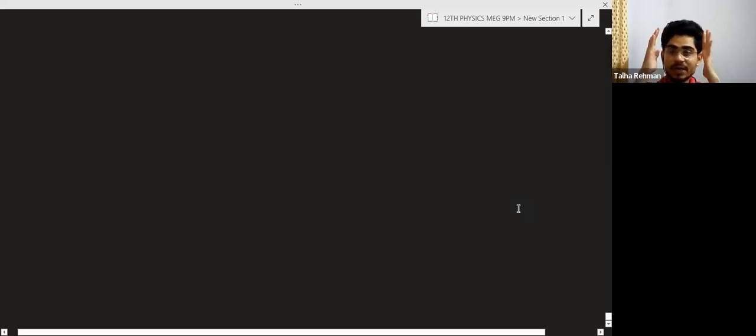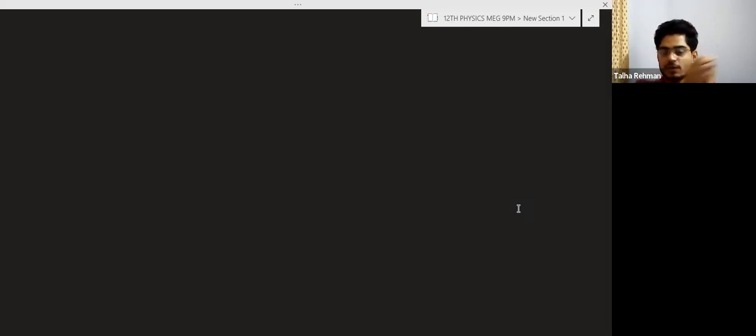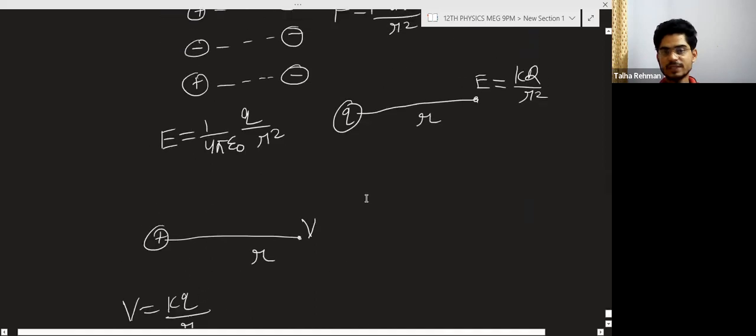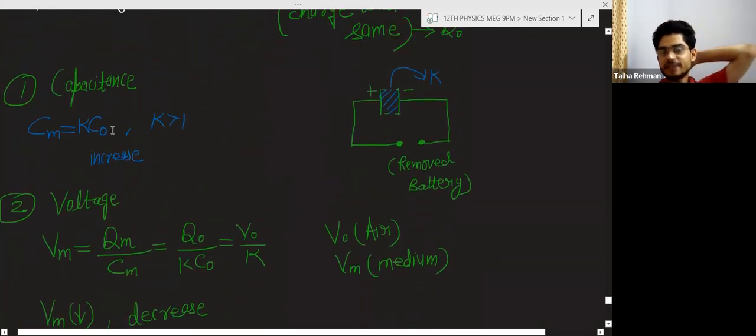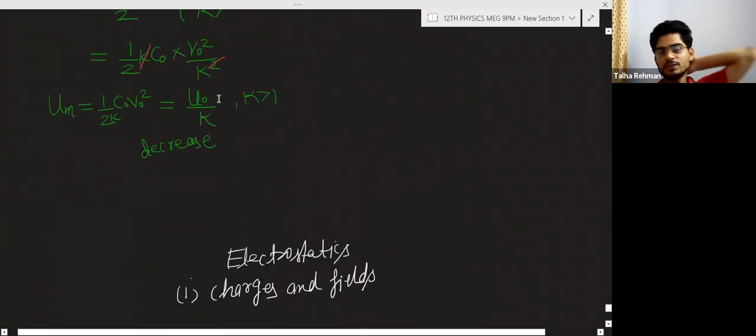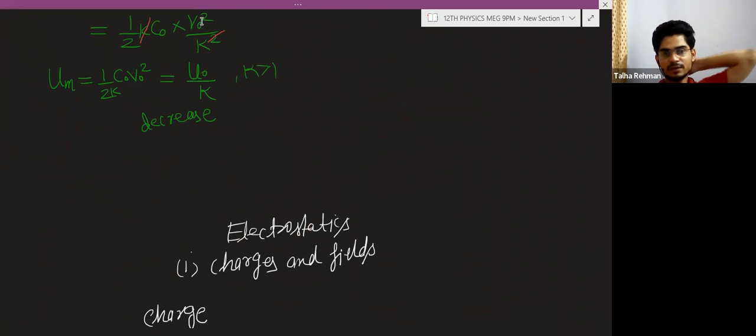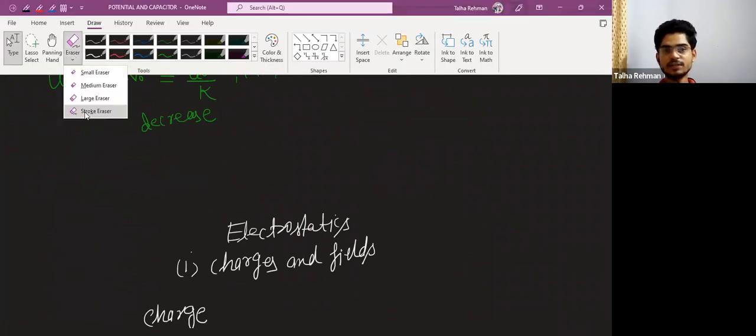So now we are at the parallel plate capacitor, means now we are storing the charge, and due to that charge storing, there is energy in the capacitor, there is potential in the capacitor, there is capacitance, a new term we have introduced, and energy. So these things are happening. You can connect the dots.